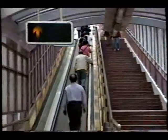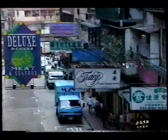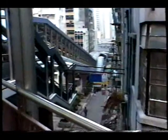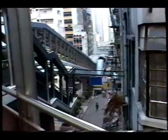practically in people's houses. You can reach out your hand and shake hands with them. You can look down and see shops that specialize in snake soup. Yes, you heard me right, snake, S-N-A-K-E, and they're no good unless they're poisonous snakes. But I've got to tell you that I ate it once in China, and I thought it was wonderful, delicious. And just so you get a sense of perspective about this, this is where we've come from, and it's certainly better than walking up all these steps.